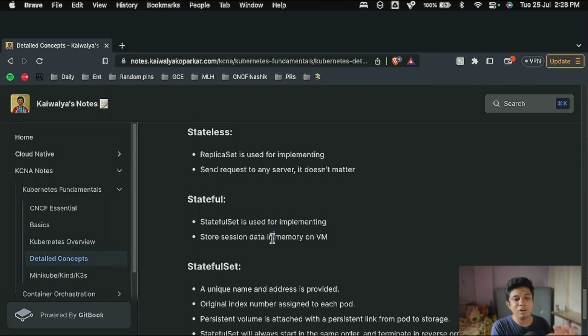But in stateful you save the data in the memory of the virtual machine itself. And this is a really important differentiation. So if they ask, you should know that a replica set is implemented for stateless applications, and stateful sets are implemented if you want stateful applications. This is one definition you should be remembering.